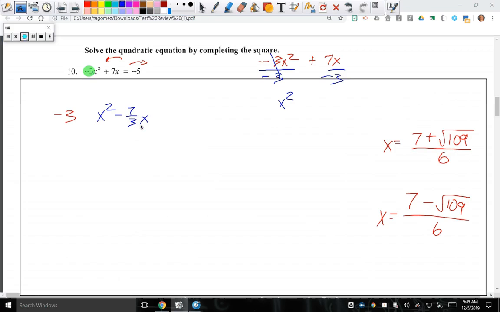So now I have x squared, and I have this -7/3 x. You with me? Now I'm going to leave space for completing the square and put a -5 left over on the right side. This is going to be my completing the square piece. You tell me, what's the equation that I use to complete the square? b over 2 squared. Perfect. It's very close, but it's not -b over 2a. That's something else. That's finding the x value of the vertex from the standard form of the quadratic.